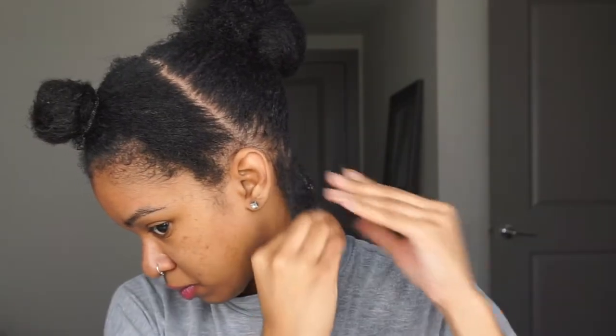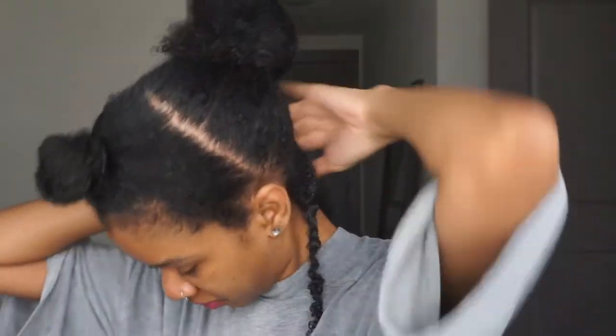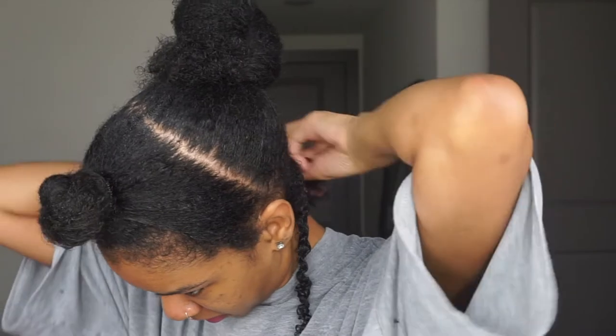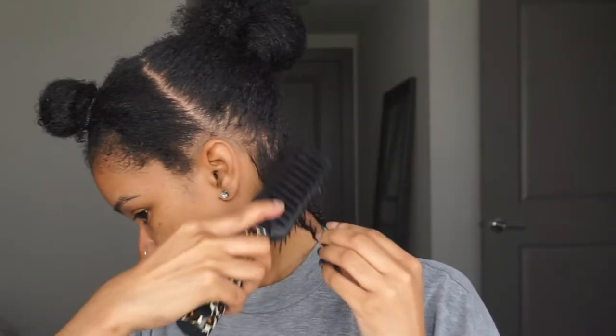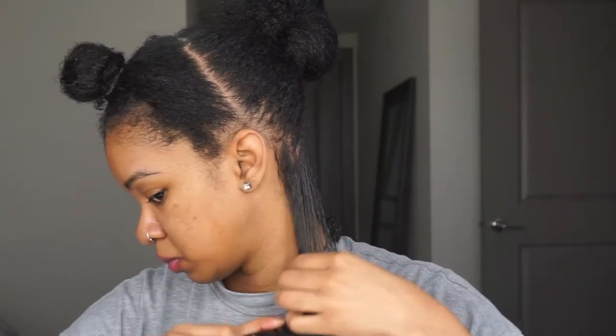So I'm just really making sure to get a lot of gel, taking my denman brush, making sure that my curls are really detangled, and that's how it looks. I think, okay, we're getting somewhere. Okay, so here I am once again detangling it.